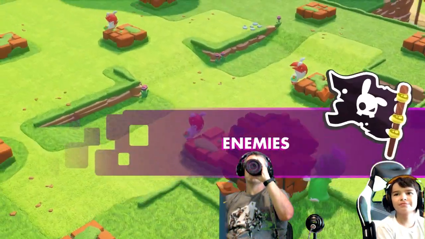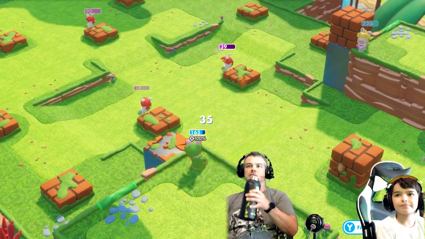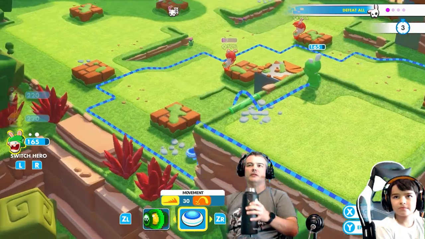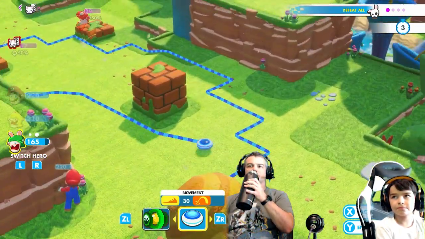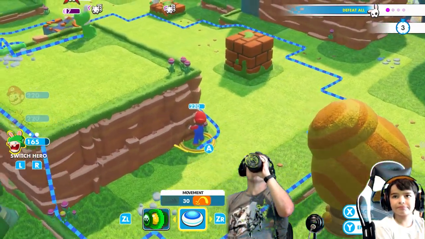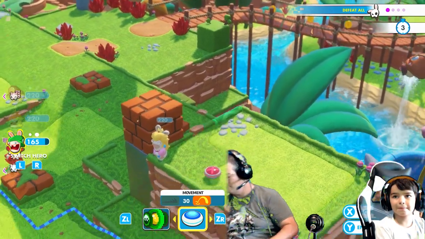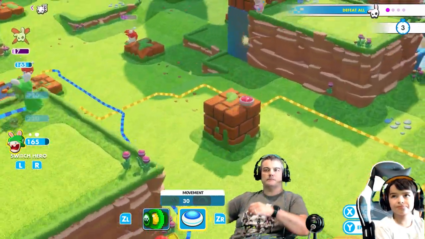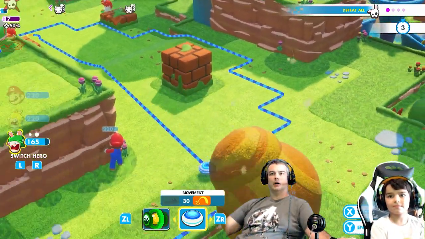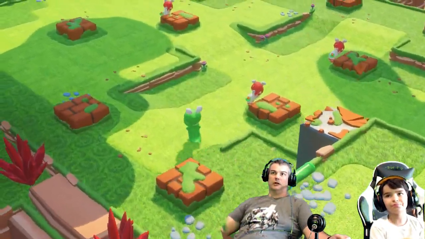I'm gonna go over here. Zero percent. Uh-oh. Oh, no! Whoa. I don't think he can hit you yet. Gotta attack him first, right? Because he's almost done. He's only got 17 hits. He's out.